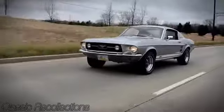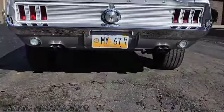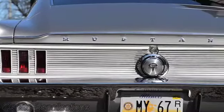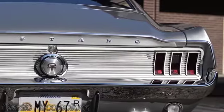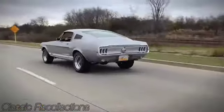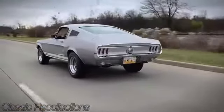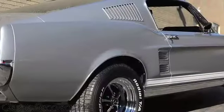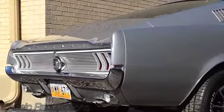I've gone to all the car shows, and I've never seen that rear bezel taillight trim. It's a rare option that you'd have to order back then. It was available on the car, and it still blows everybody away. No matter what show or cruise night I go to, people love the car first, but then when they go around it, no one's ever seen that before, so it's really unique.